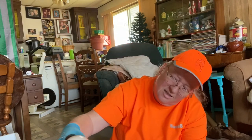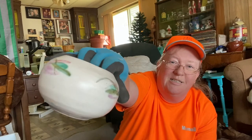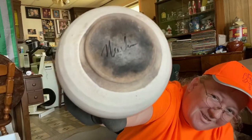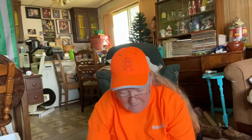And have another interesting little bowl here with some pretty designs on it. And it's got some markings on the bottom. Handmade. Looks like clay.